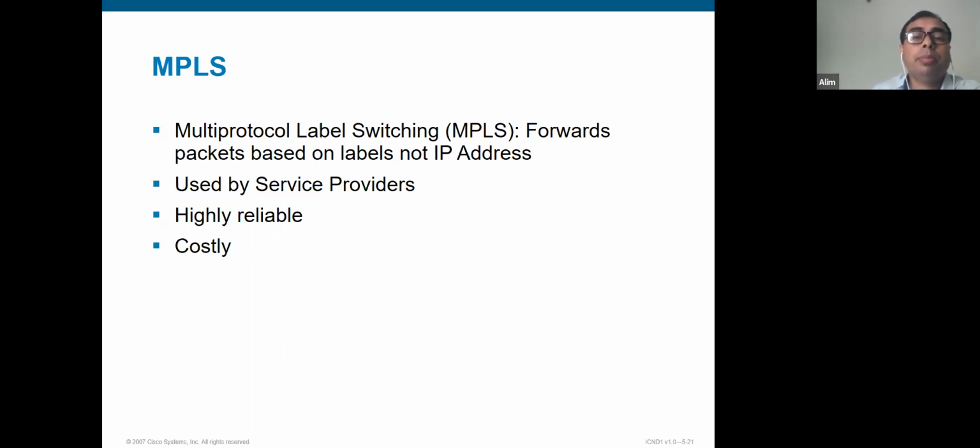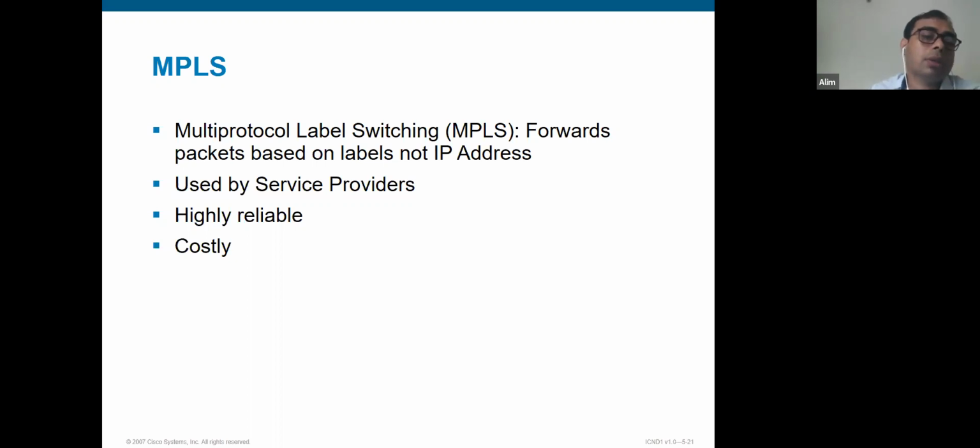But this MPLS connectivity has advantages and disadvantages. The advantage is that it is highly reliable. They have a service level agreement with you that guarantees your service will not suffer any performance issue, or they will not be down.